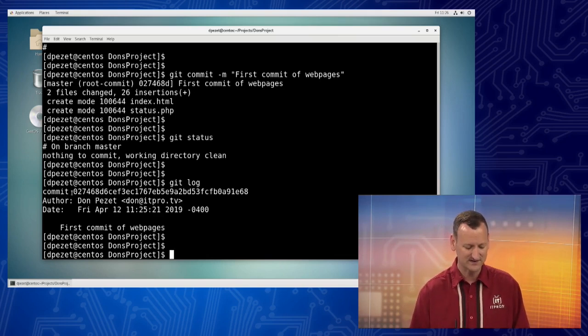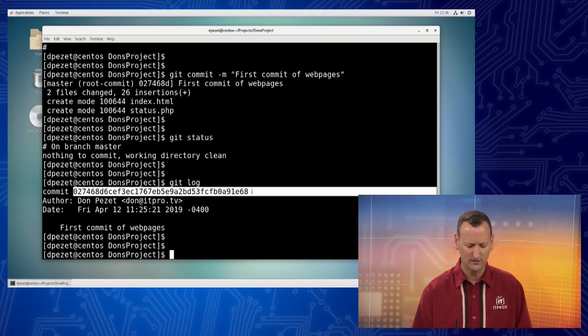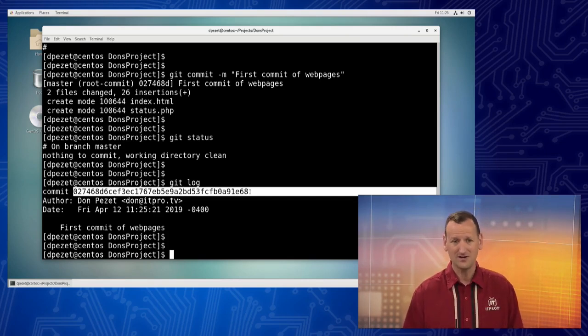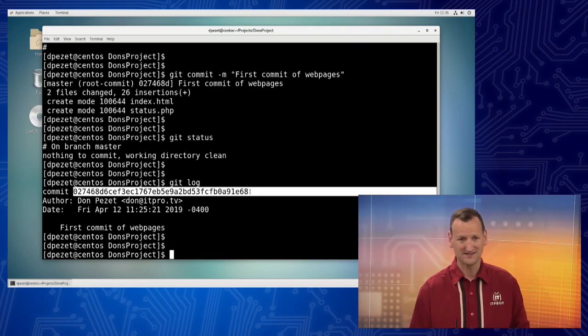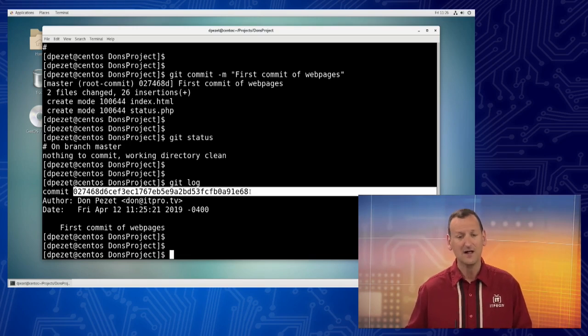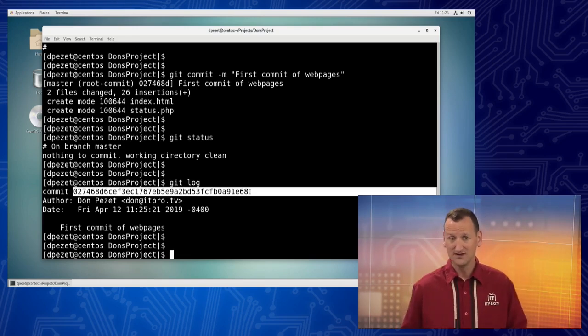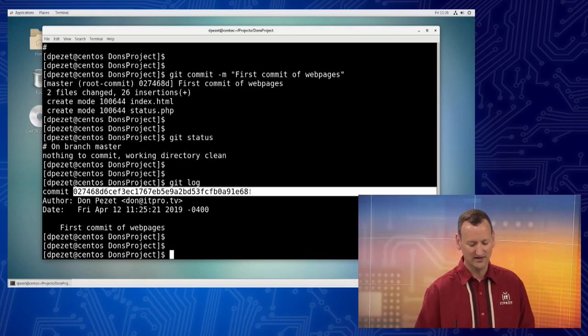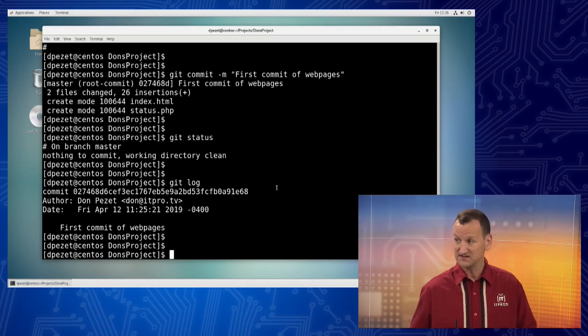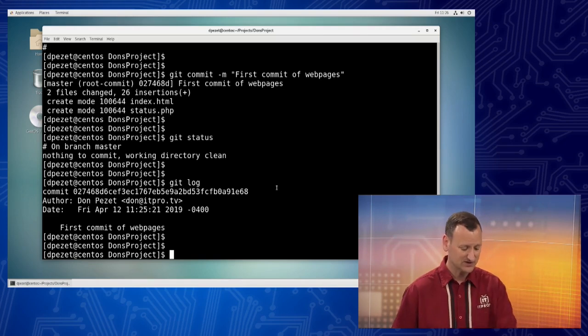And then the commit itself has this long UID attached to it. And the reason that's there is if something went wrong, I can roll back that commit using that UID, and it'll undo the changes that I made. Now, in this case, it would just delete those files. That's not really effective. But later on, if we make a little change, we might want to roll that change back, and that UID will be really important there. But at this point, my Git data is all up to date. It knows what I did, and it's all kind of put in place.